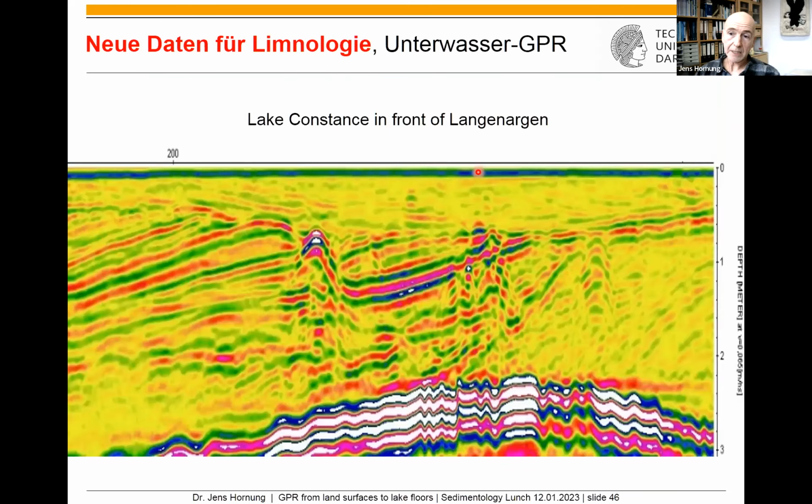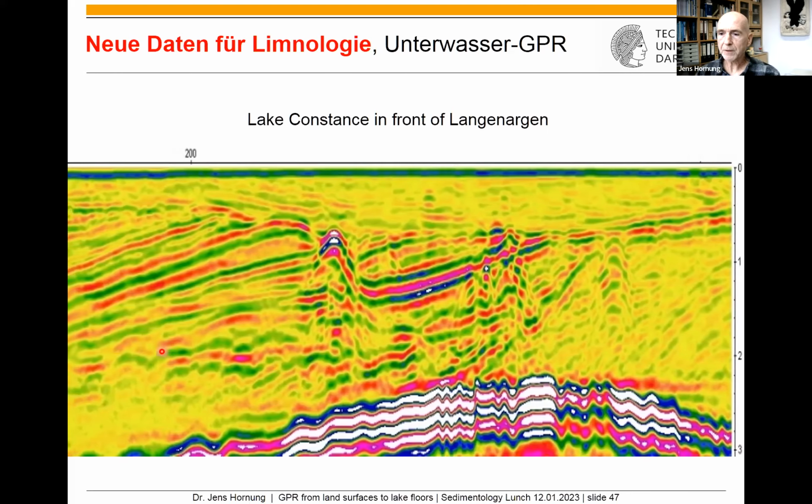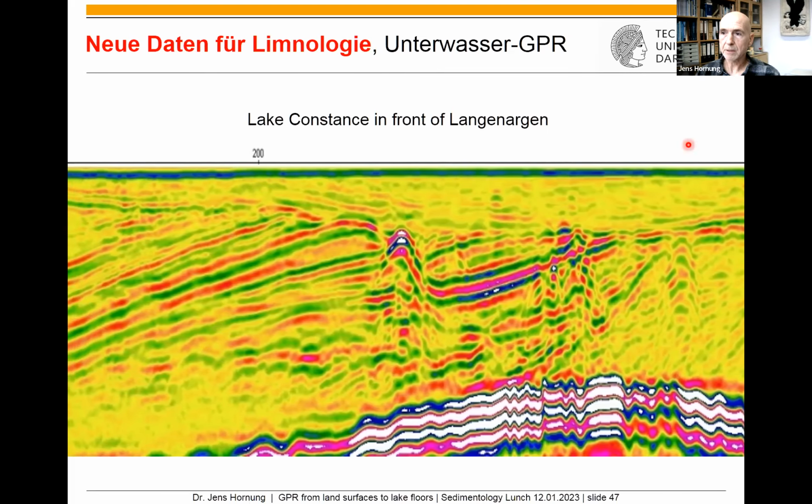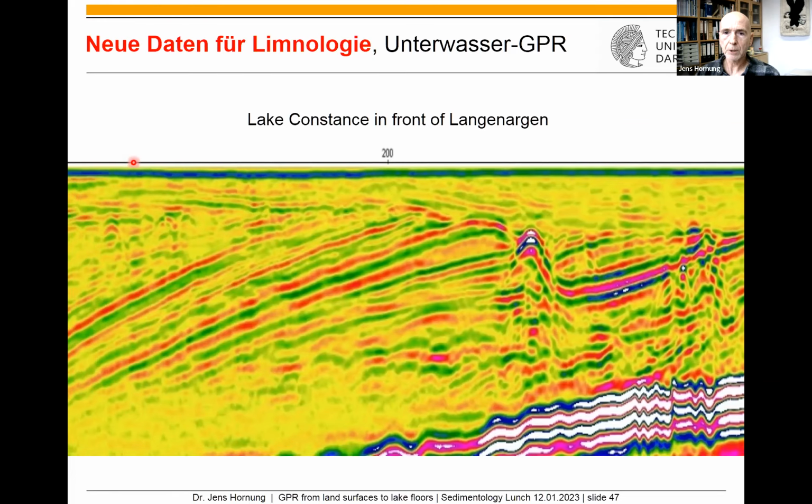So these are the results. What you can easily see is that the quality is much better than in the survey from the boat. There is a channel on top with erosion on former channel sediments, which show an oblique infill, and there are delta deposits running from here down to the lake. And if we shift that section a little bit, you see this is 100 meters here, another 100 meters.